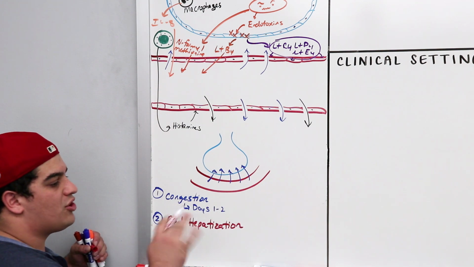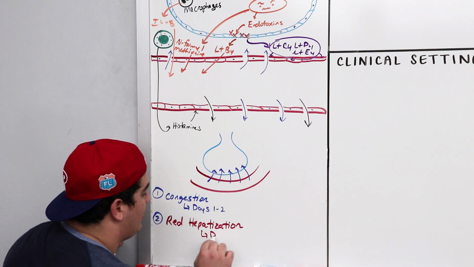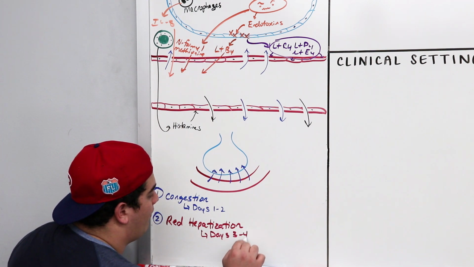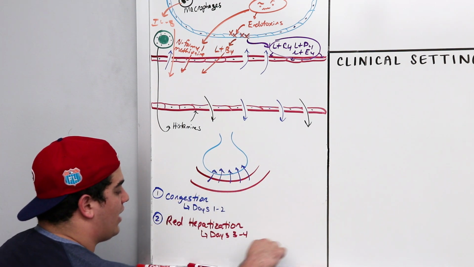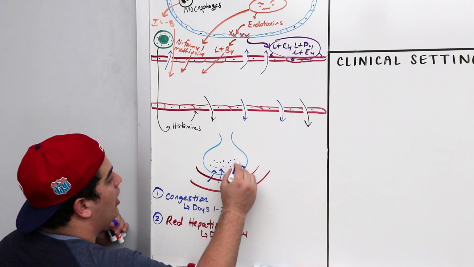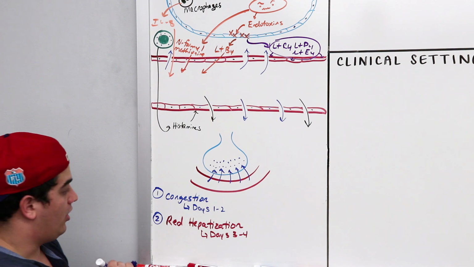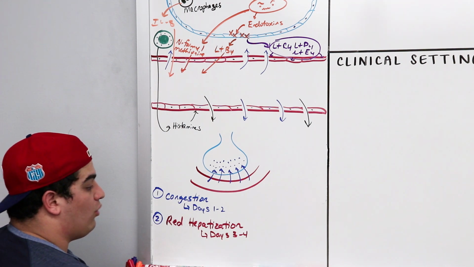And this usually appears around days 3 to 4. And again, what is this? Remember, we have the alveolar exudate. So here's this blue is going to be the protein and the water and all the different plasma components. Okay, that's congestion. Days 3 to 4, you're going to start having what other things?